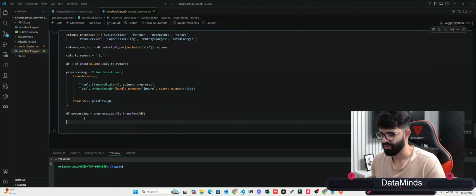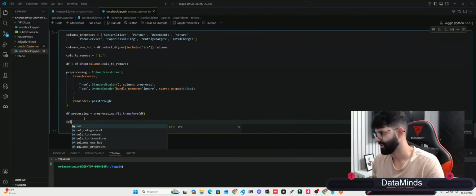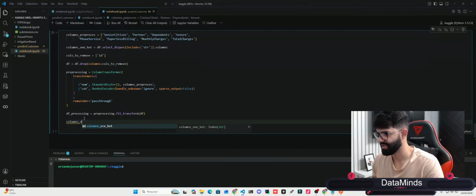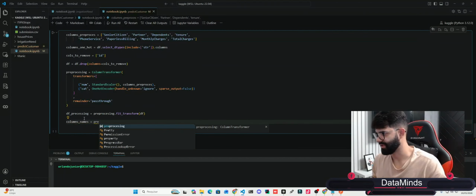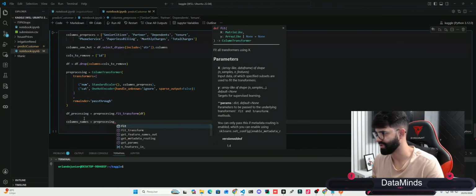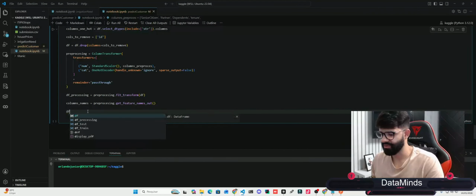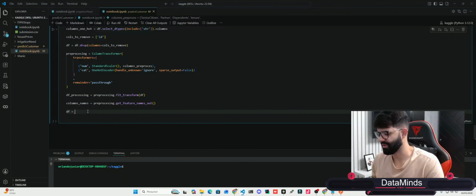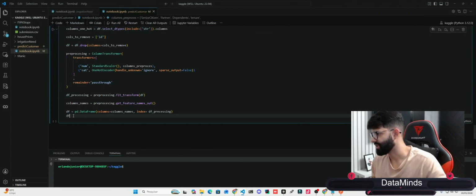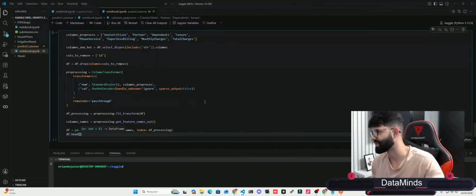And so we can rename the column names and get them from this function, get feature names out. And I will save this as a data frame with the same name that we were using before. So after that, we can put this here and see what is happening.